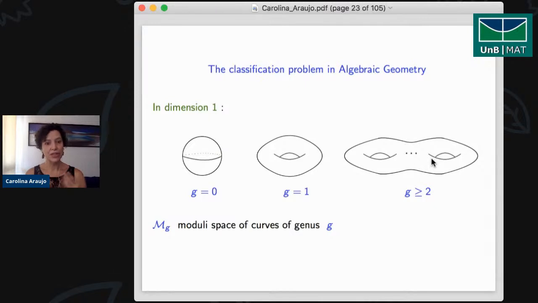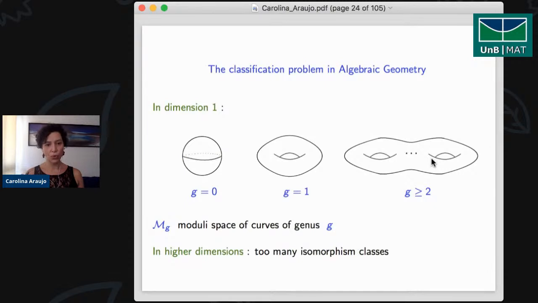And Riemann was interested in understanding what are all the possible complex structures that you can put on this surface. He noticed that the space of such complex structures varied in a certain number of parameters. This is what nowadays we call the moduli space of curves of genus g. So different complex structures are different isomorphism classes from the point of view of algebraic geometry. Okay, now let's go to higher dimensions. It turns out that in higher dimensions, classifying up to isomorphism is really not the right thing to do, and this is because there are way too many isomorphism classes.